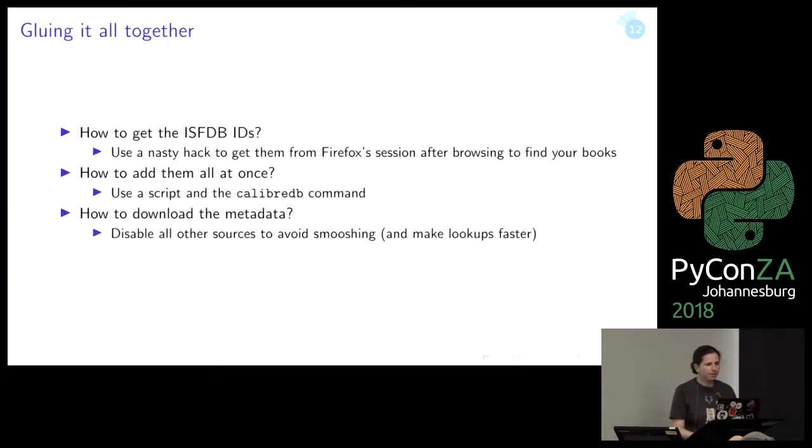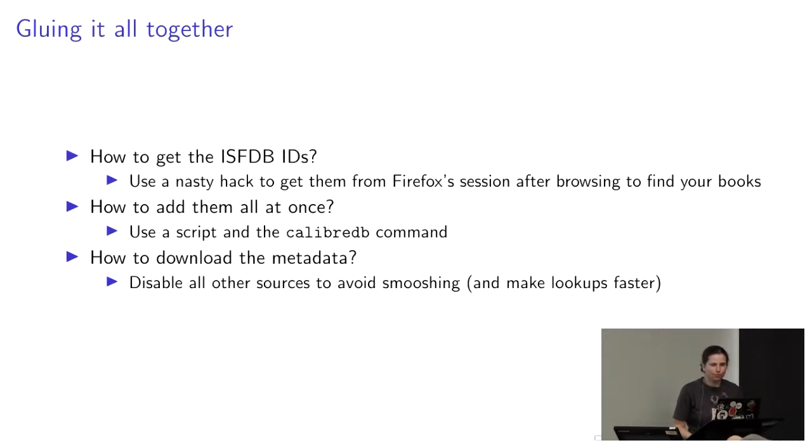Okay. So how do we glue this all together? If you're just doing one book, then it's easy enough to go into Calibre, create an empty record, put in the thing, and push the button, and you're done. But when I'm digitizing my library, I take a big stack of books, and I want to enter all of them, and I don't want to click the button a million times because that's frustrating. So what I do is I use a really horrible Python script to parse Firefox's session database for the currently running session to find all of the open tabs from ISFDB, which are publication pages, and fetch the IDs from there and return them.